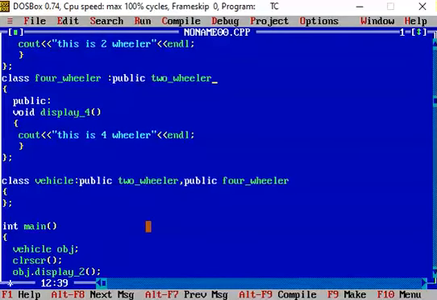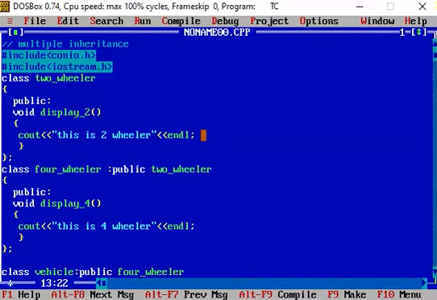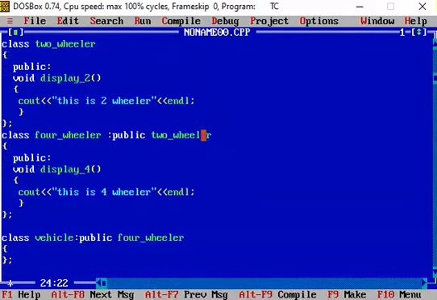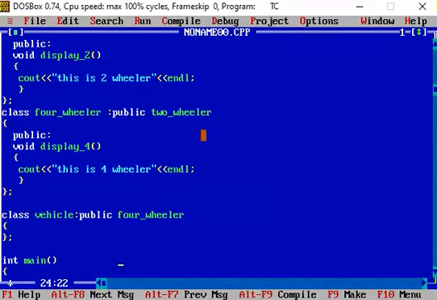Once this is done, here we will give public access to the four-wheeler. This is the hierarchy. First, there is the class two-wheeler. Second is four-wheeler, inheriting the features of two-wheeler. And lastly the class vehicle inheriting the features of four-wheeler.